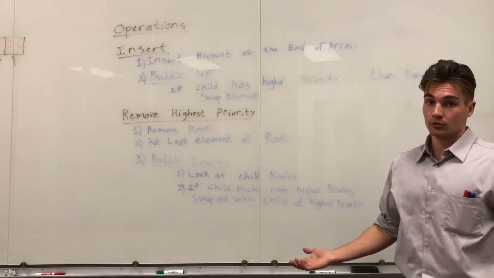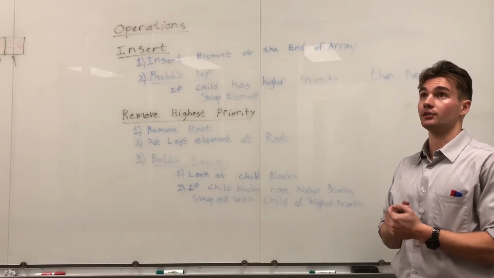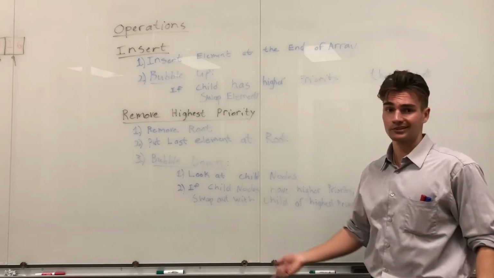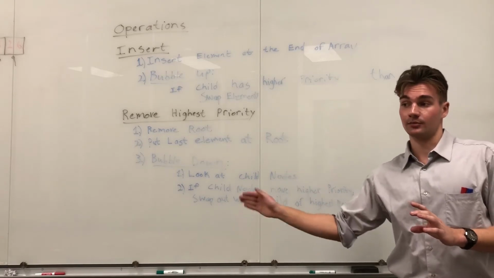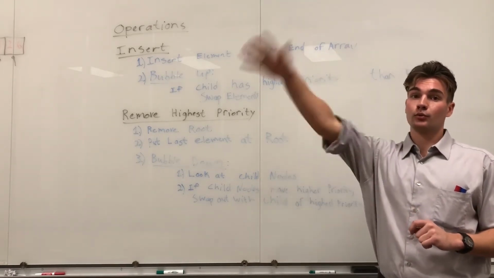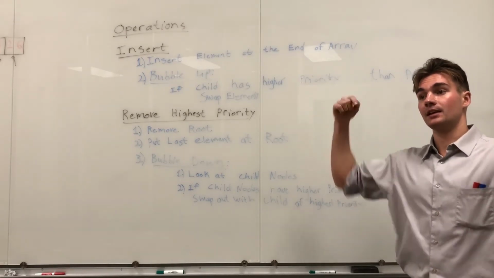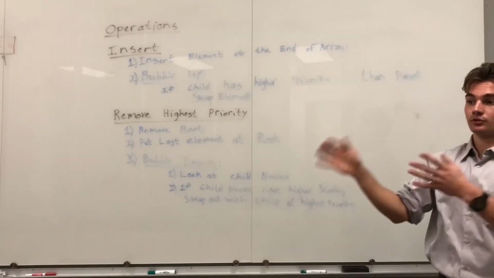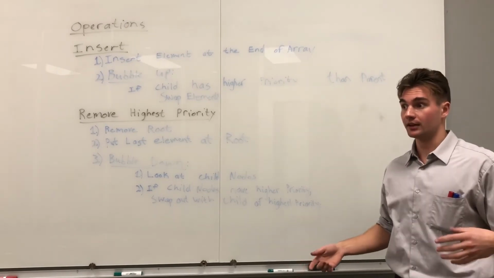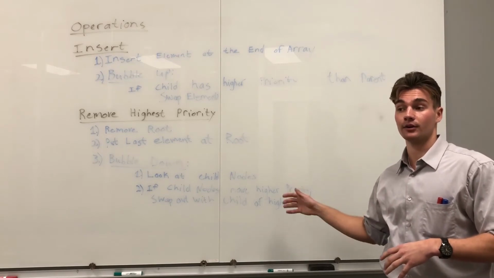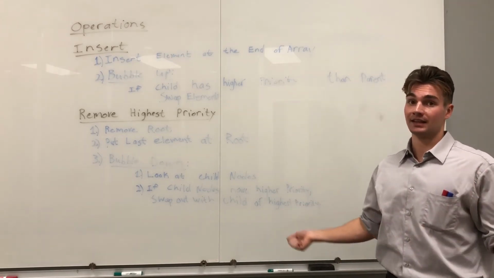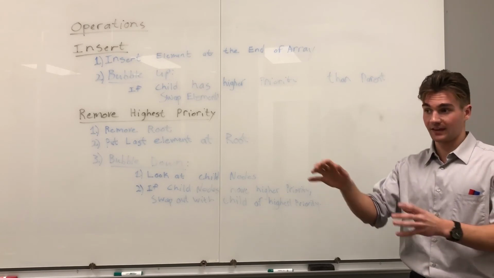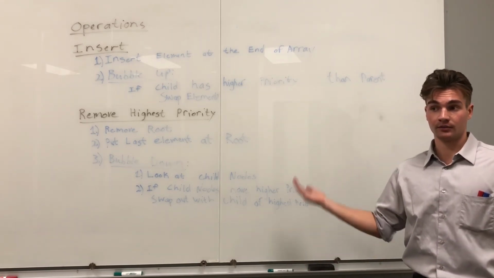When you're removing the root node, you're grabbing the one of highest priority. To do that, you simply grab the node indexed at 1, and you put it into whatever function you need it for to solve the problem you're trying to solve, and then you grab the node at the last element of the array, because you can grab it instantly. You put it at the root at index 1, and now you need to heapify again and bubble down. To do so, you take the node you inserted, which is at the root, and compare it with its children. If the children happen to have higher priority, then you need to swap with the child that has the higher priority of the 2 children, right? That's because you need to maintain this priority queue property. And you keep doing that until, when you're comparing with the children, if they have less priority than yourself, then you know you are in line with the rule of the heap.